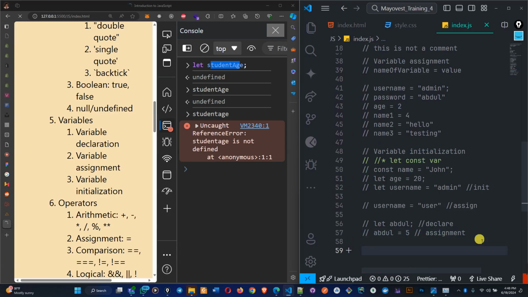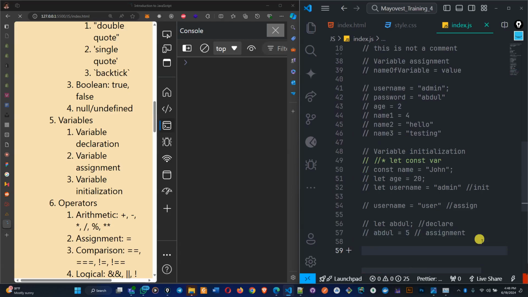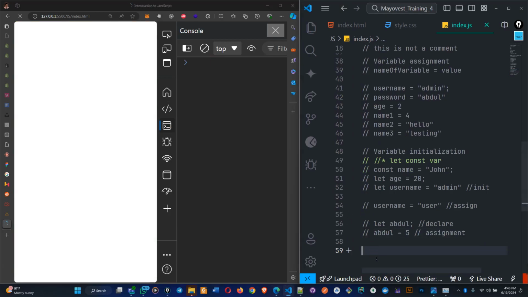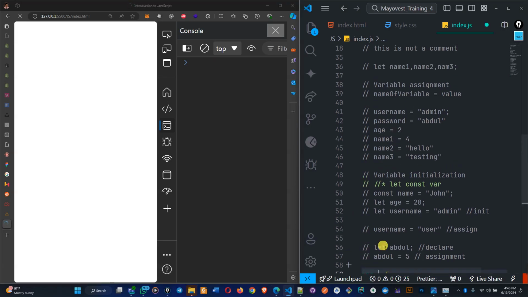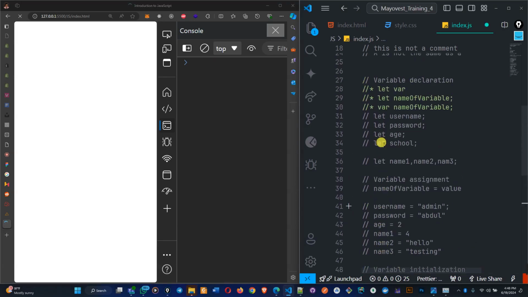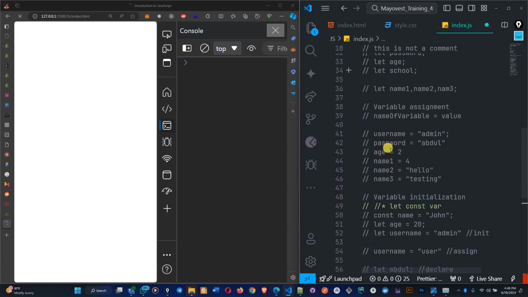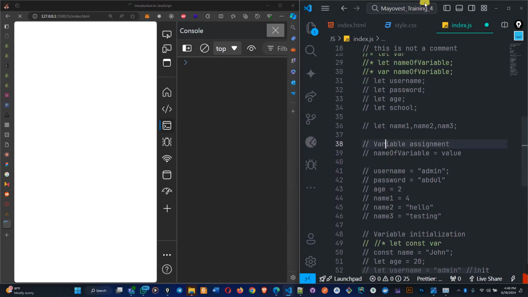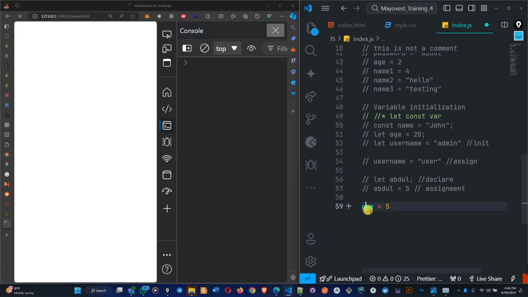Before you can assign a variable, that variable must have been defined before. You can't just assign any variable that is not defined. Look at it right now, I've not declared any variable because I've already commented out this one here. So the browser, or JavaScript, is not seeing them again. Since it's not seeing them, it means this is brand new. Right now, I'm trying to assign to this variable age, but I've not really created this variable.